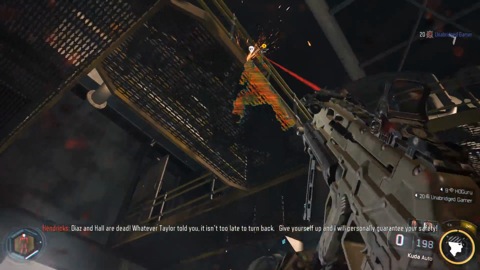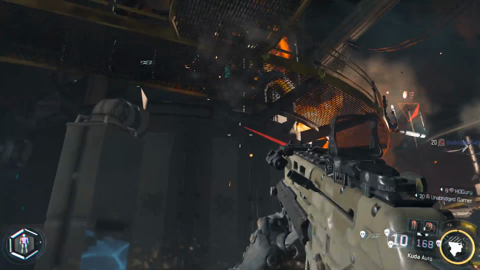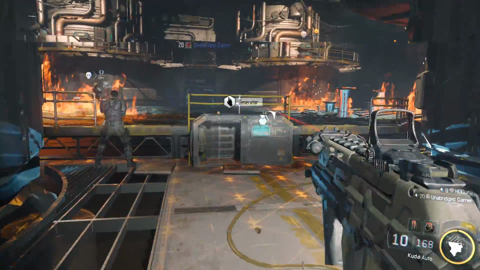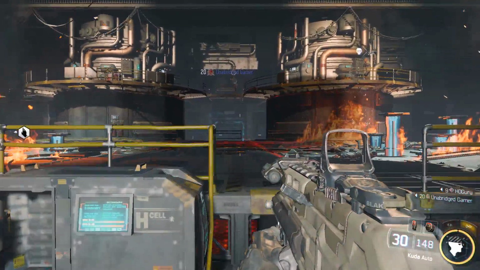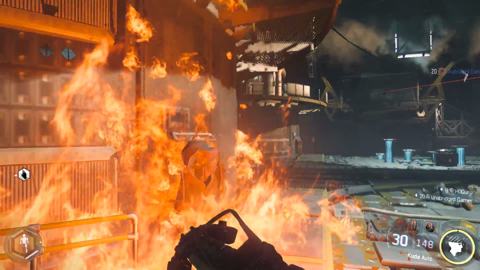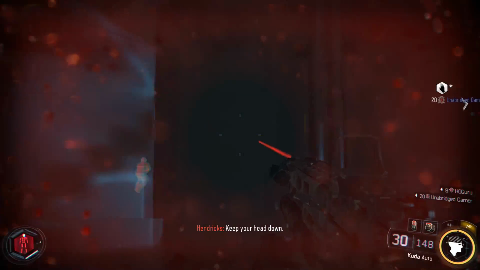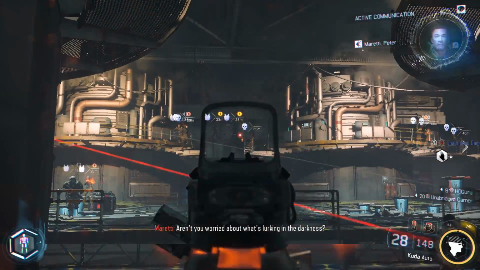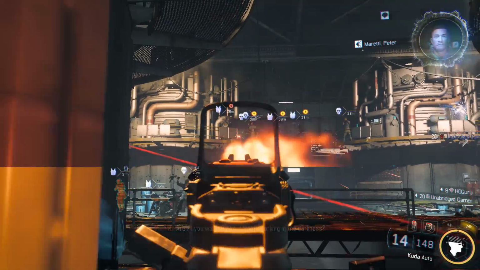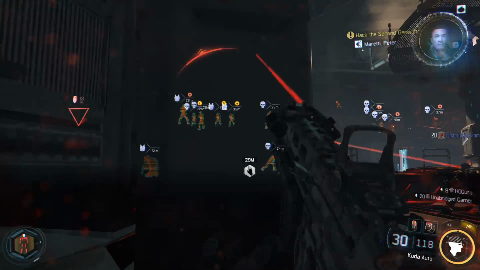Give yourself up, and I will personally guarantee your safety. Oh, I can shoot through the grating in the floor. That's so nice. So many times they forget to do that. I actually remember that being one of the criteria when I was younger. It was like, I now know that this is actually a game because I can shoot through the grating. Yeah, so many games just make it a solid floor. If I can shoot through the grating, boom.